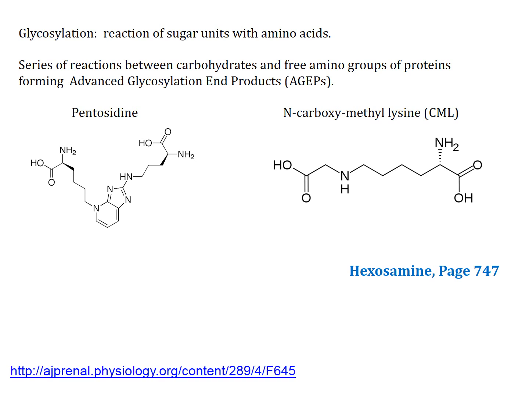Now, I know that there's probably some people in the audience that are really into molecular biology, so if you are, there's a great article right there from the American Journal of Renal Physiology, and you can knock yourselves out reading about these AGEs and how they form, in the same way that you can knock yourself out memorizing the amino acid sequence of insulin. But trust me, these are not things that I'm going to test you on. Just the general concept of what started the vascular pathology in the first place. I kind of want you to understand that.